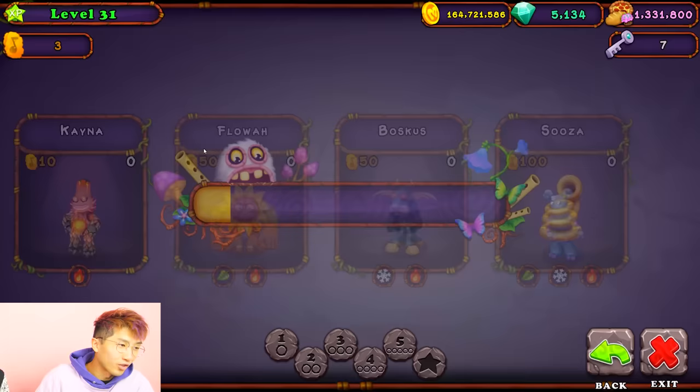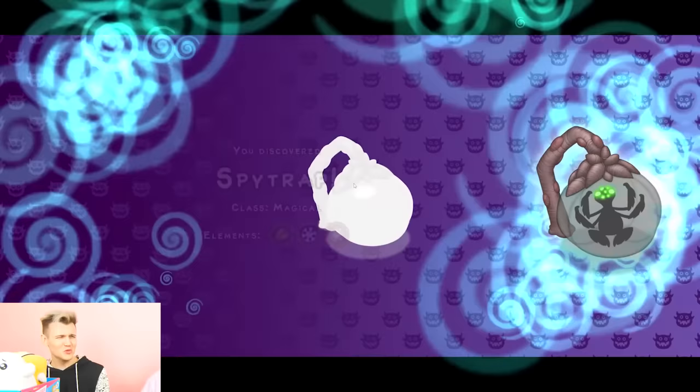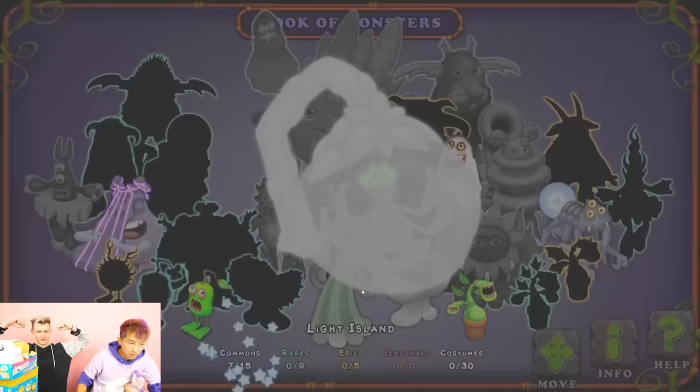Now the Sousa is ridiculous. That's 100 relics, guys. That's gonna be a lot. Let's get the Spytrap, bro. Ooh, Spytrap? What is this? It's a spider in a trap. Don't go in there, guys. That's like a giant trap door. If you go in there, the spider's gonna eat you. Wow, he's just flexing in there. Oh, he's huge. Wow, that's insane.